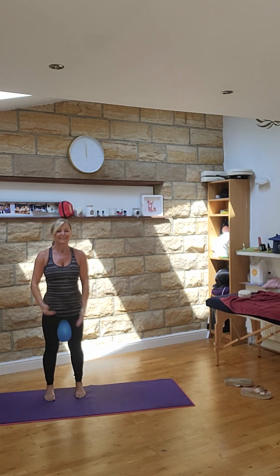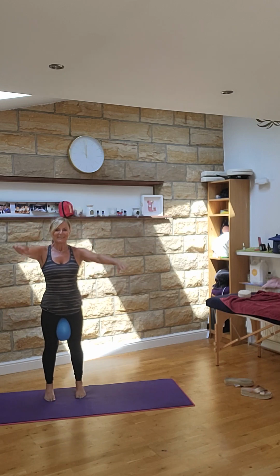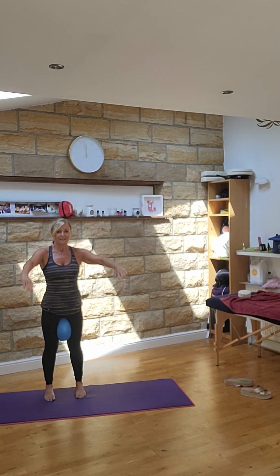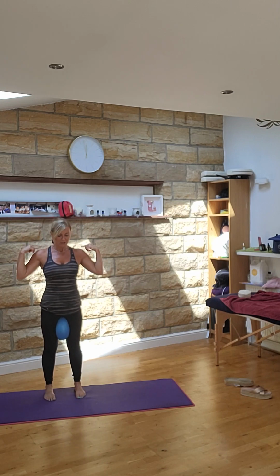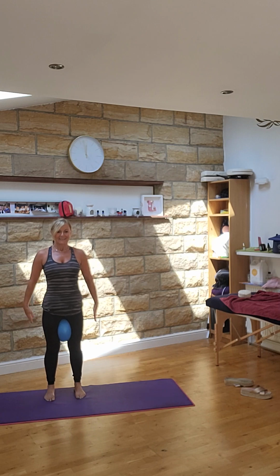And 3, and 2, and 1. And then just keep coming up into more, come on wise, to keep that range of motion in the shoulder. And 3, and 4, and 5. And 4, and 3, and 2, and 1. Beautiful. Well done. Keep the shoulders down. And back. 2 lots of 8. With 2, 3, for 4, for 5.